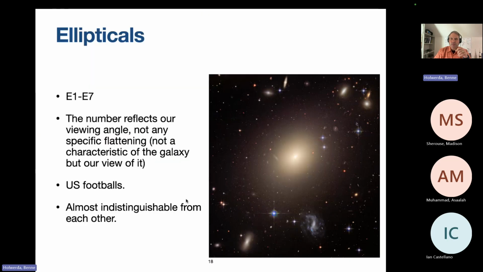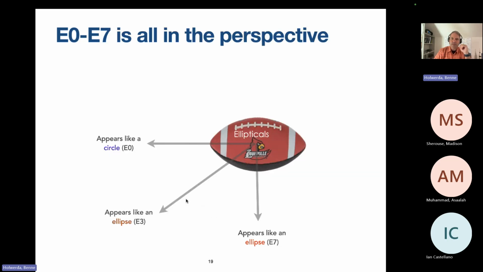With ellipticals, they all look like this. It's a giant yellow, smooth blob. So it doesn't really matter where you see them, and they're really hard to tell apart. They're very hard to tell apart, and it doesn't matter from what angle you see them.